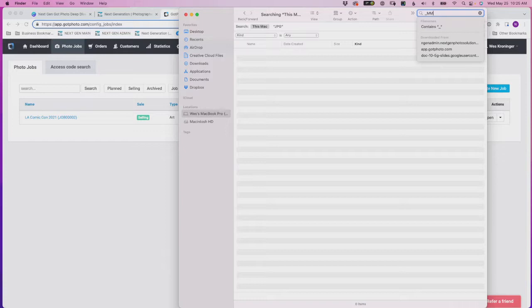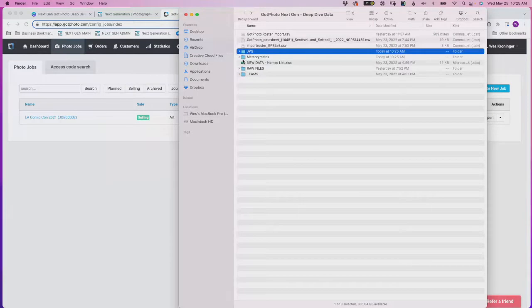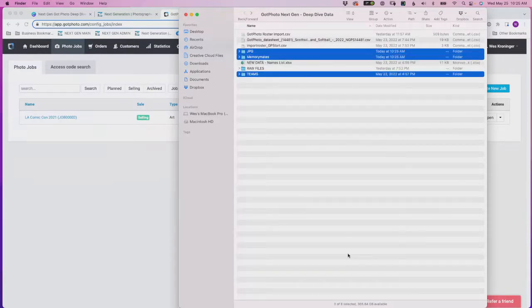Okay, so now basically I've just isolated out that memory mate folder into its own folder. And then I'm just going to drag that outside of that JPEG folder so it can just sort of live on its own. And now I have basically my 4.5 files alone inside this JPEG folder. I have a memory mates folder and I have a teams folder. Okay, so that's basically it. I just want to separate out my memory mates so I can control how those are purchased.